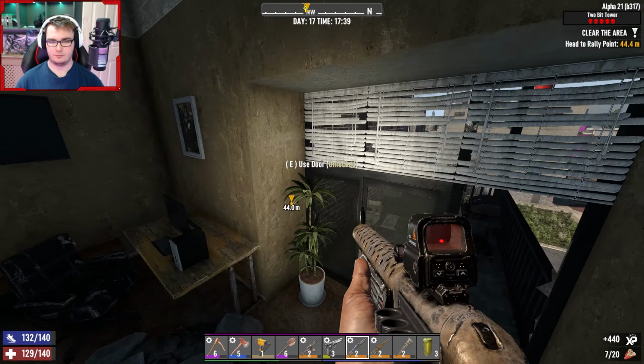Just go for the broken window. Right, I'm not gonna run on these sections, so I'll just walk, I'll take it slow. Oh, hi. Better close that door then. Oh yeah. I've got two rounds left. One round left.